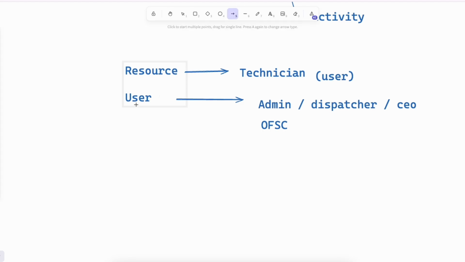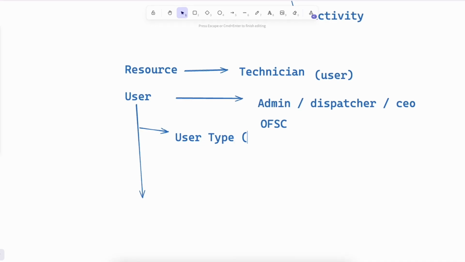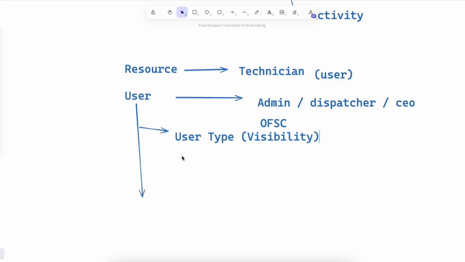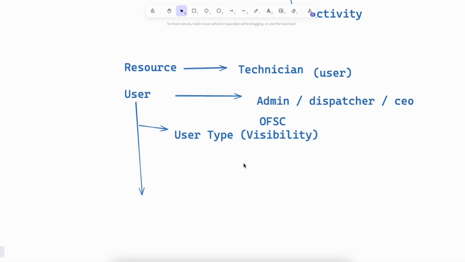So I'm also a user in Oracle Field Service. Now we define the user type. We can have multiple user types based on our visibility and business requirement. Suppose one user has access to one screen, and another user doesn't have access to that screen, then we can define a number of user types. So we control the visibility in Oracle Field Service using user type.